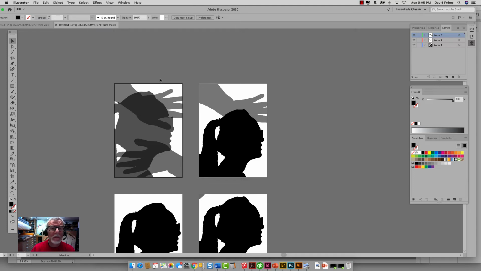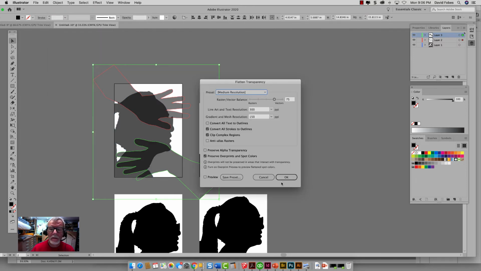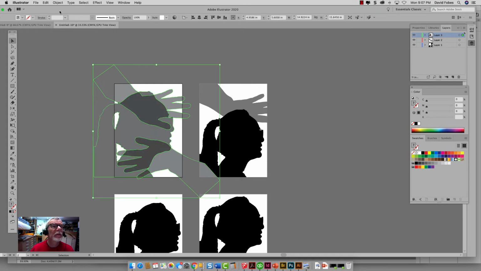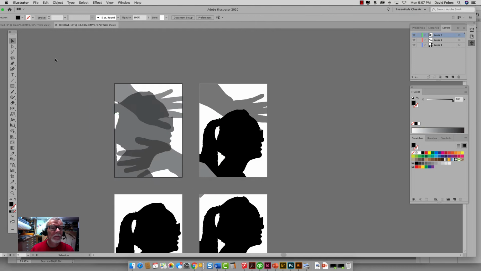Okay. So I'm going to select. I'm actually going to select these individually by hitting the Shift key, because I don't want to select all these other ones. All right, and I'm going to go Object, and I'm going to go Flatten Transparency. Okay, and then I'm going to go Object, Ungroup. Okay, so now what I need to do is I need one of the images has to be 100%, one needs to be 10%, and one needs to be 50%.